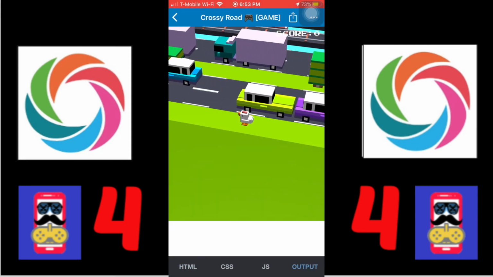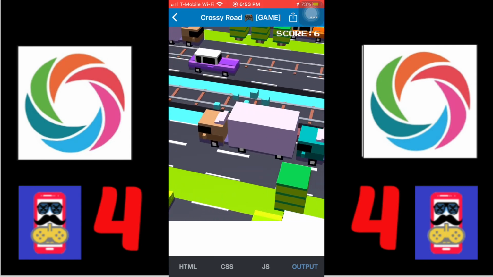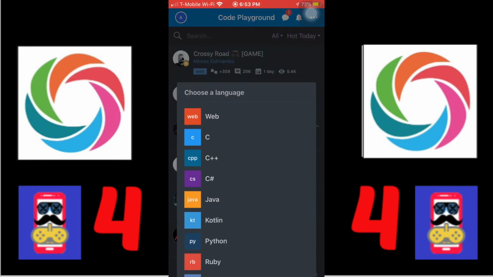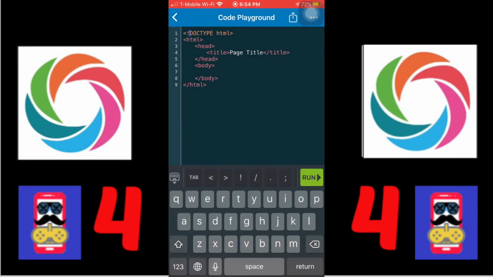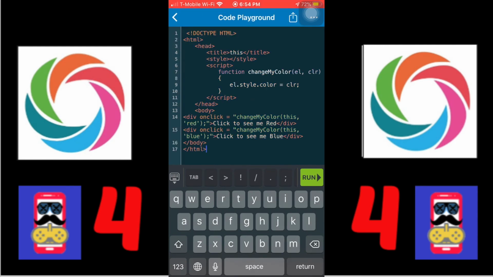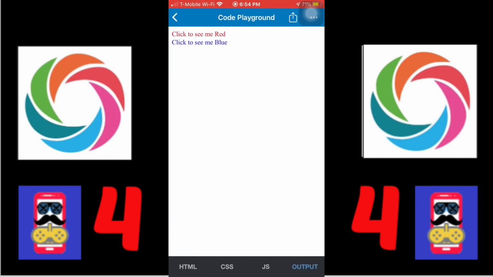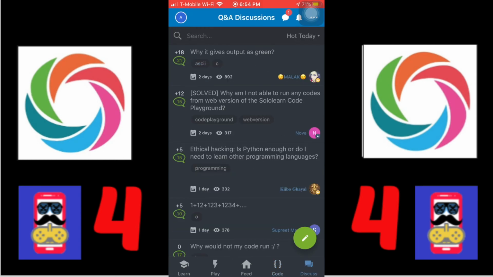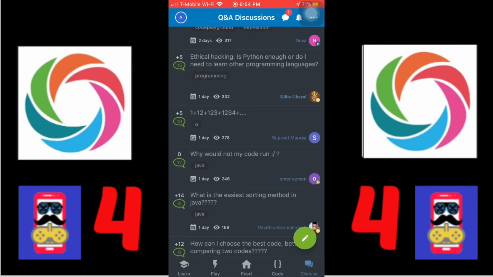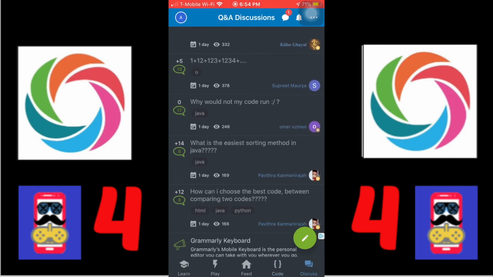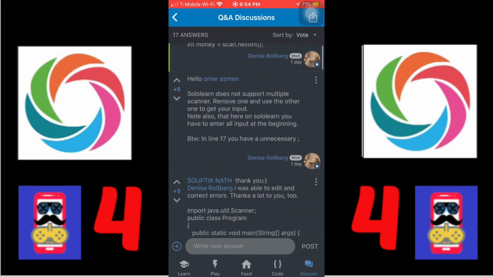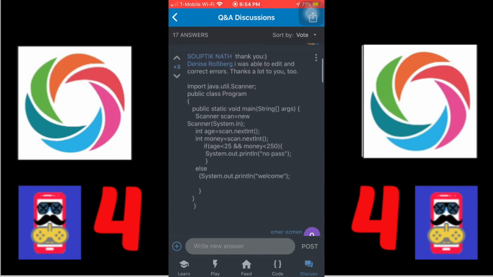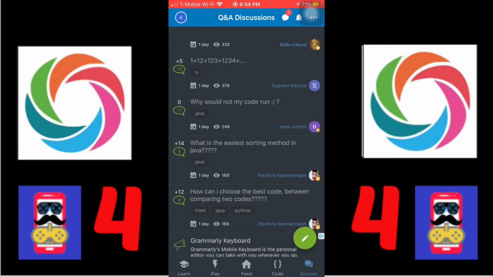There is endless content to choose from. You can also create your own code and test it. For example, here I have copied a very simple string of code from my website and have run it. All it does is change the color of the sentences when you click on it. You can also ask and answer questions that people may have. This app is very useful for having access to your code right in your pocket. You can change and test it anywhere you go. How cool is that?